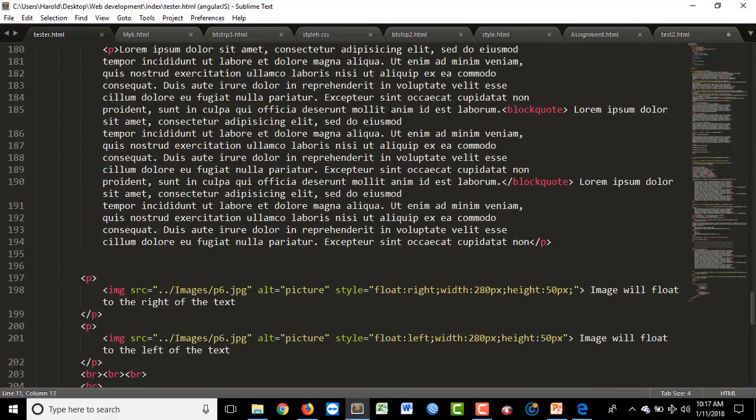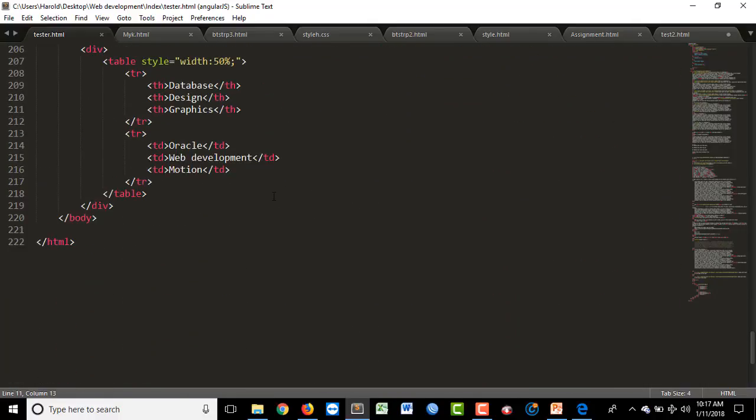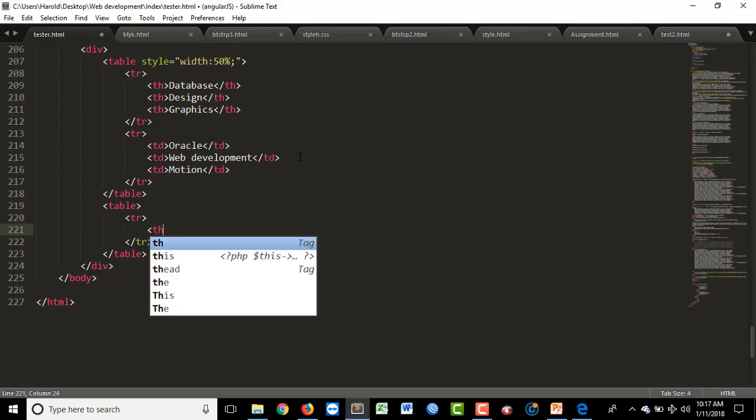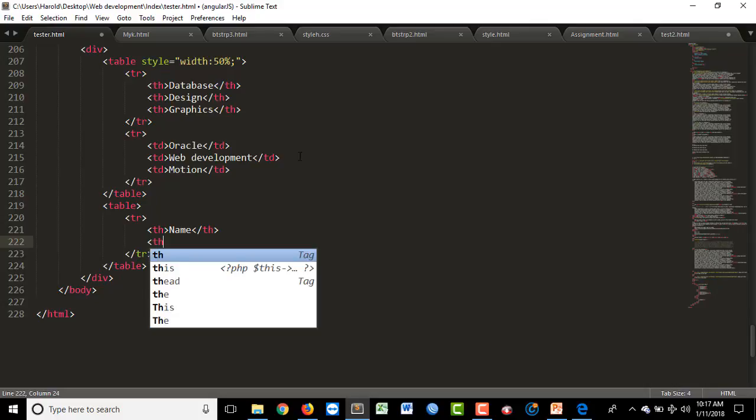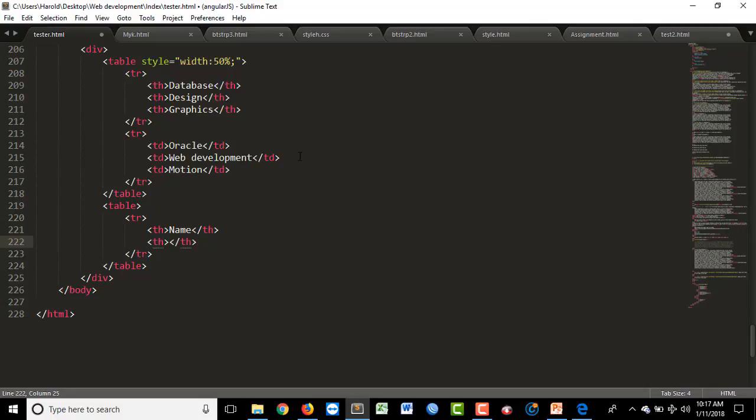Let's go back to our table. Or let's create another table. To the row, TH. Column name. TH, so column telephone.